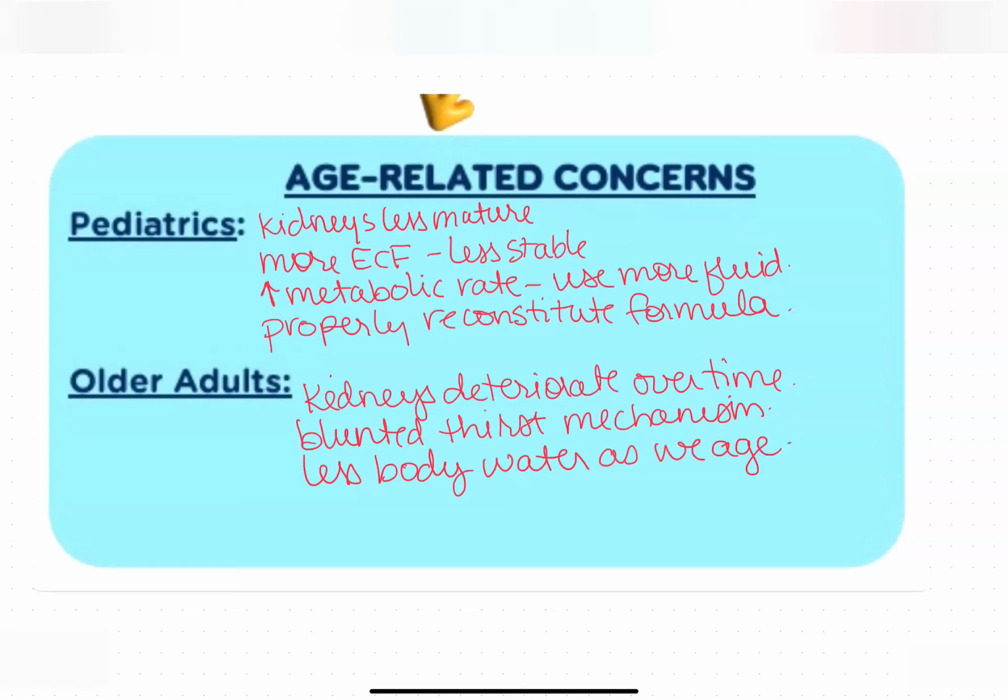We also know that older adults take more medications. We know some of these are over-the-counter medications and prescription medications, such as diuretics. These can also alter fluid balance. And we also know that because their kidneys are a little bit older and may not metabolize these drugs as well, that can cause some problems.